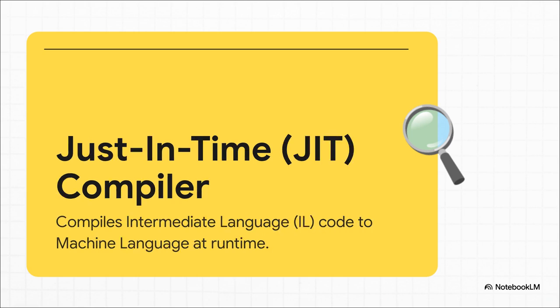So who's doing the final assembly? Who takes that flat-pack furniture kit and turns it into a table? Well, that's the job of the just-in-time compiler, or the JIT compiler. It's like the on-site mechanic. It takes that IL code and, right as it's needed, assembles it into the final machine code that is perfectly optimized for the room it's in, whether that's an Intel chip or an ARM processor.